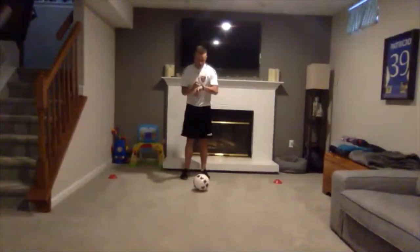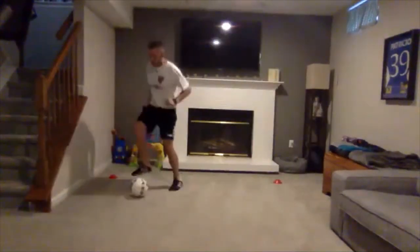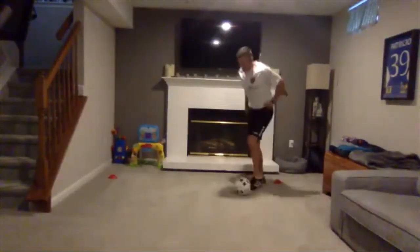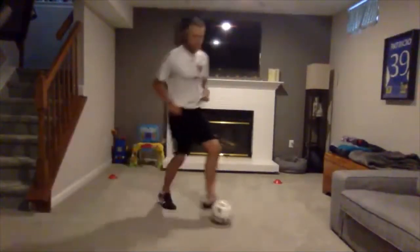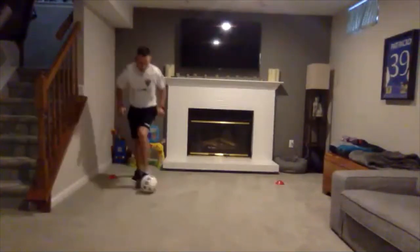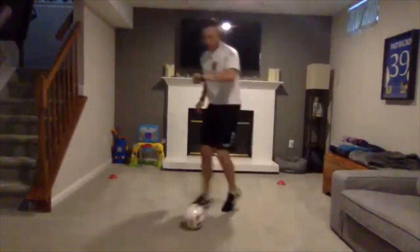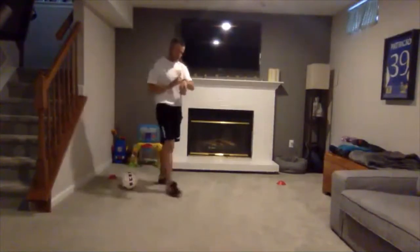Okay. We're going in 3, 2, 1, let's go. Any cone, any movement you want. Lots of touches. Try and use every surface of your foot. Try and use both feet. Again, any sequence you want. It can be the same as what you just did without the ball. Good, little touches, come on. Lots of little touches. In our 40 minutes today, I want us to try and get to about 5,000 touches. 3, 2, 1, time. Good.